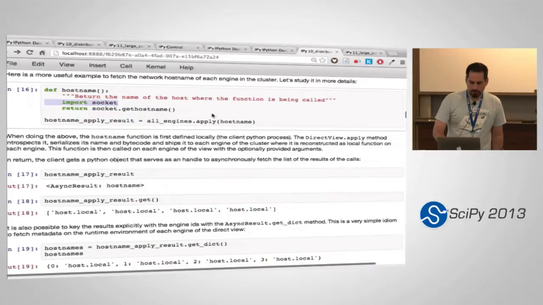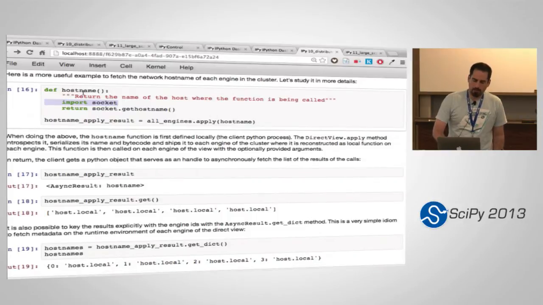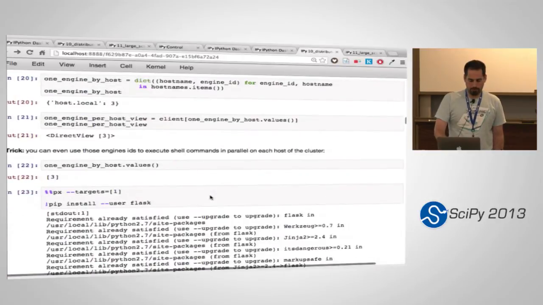When I do this apply, it will fetch the function definition from my local notebook process, extract the Python bytecode, serialize it over the network to the engines, execute it there, and then pickle the results and gather them back to the original Python process. This way, I make sure that I have all the import statements required automatically.